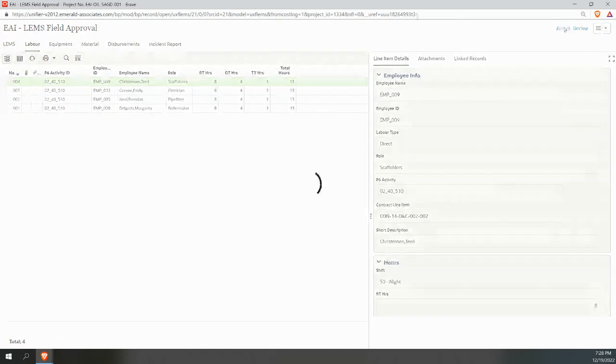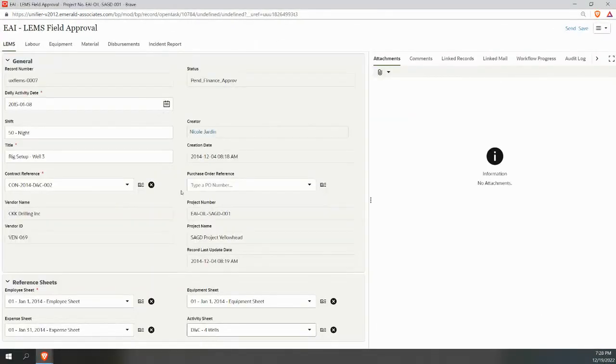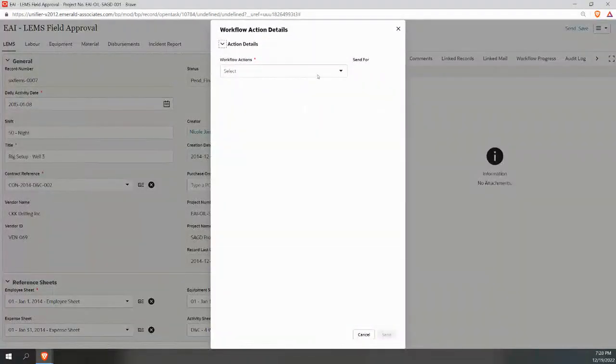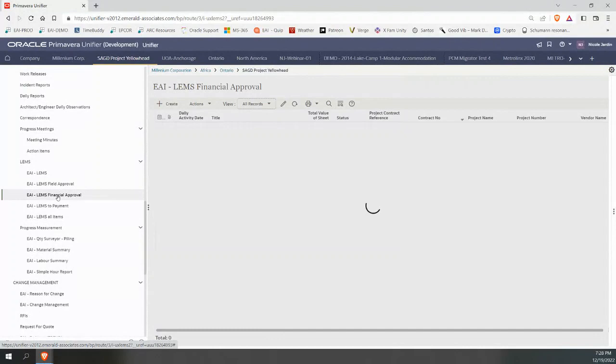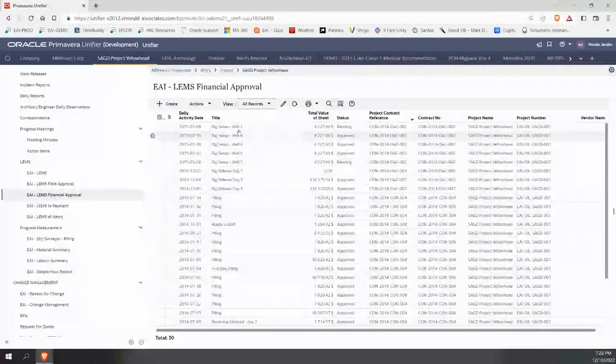You can see in this case, there was an accept or decline button. I'm the approver, so I can accept it. Once I've reviewed it, I can send it, and that would send it on to the next step. It could be for approval, it could be for revision. This is how easy it is to invoke a different workflow. In that case, it's sending it for financial approval next. This person does need to see the actual costs.